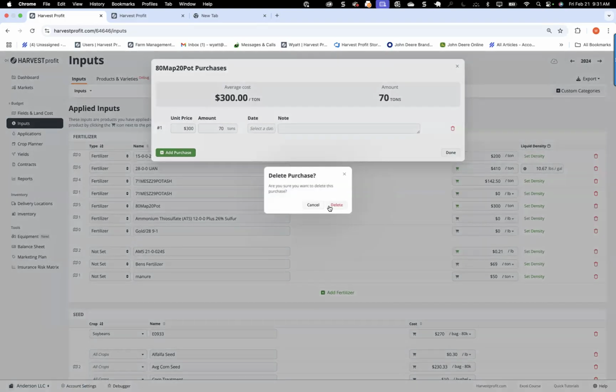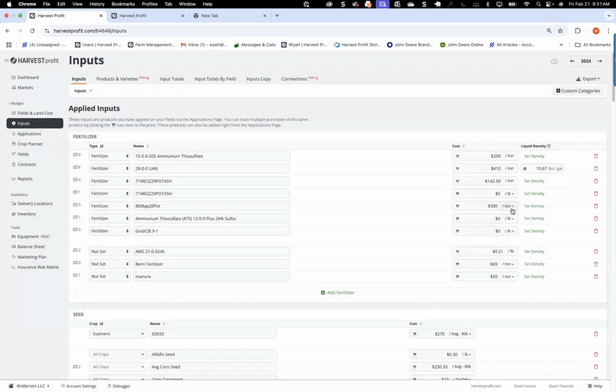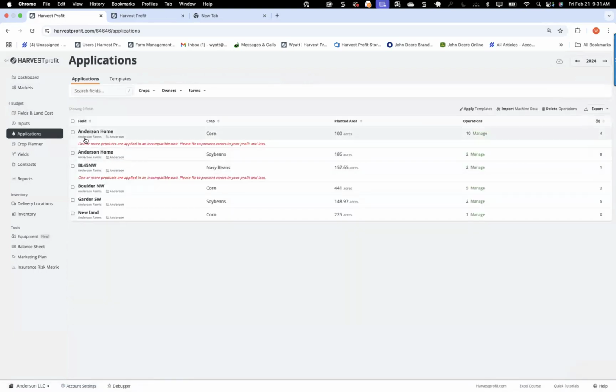If I change this to gallons, for example, and go back to my applications page, you're going to see that one or more products are applied with incompatible units. So it just means that the inputs page unit does not match the application page unit.